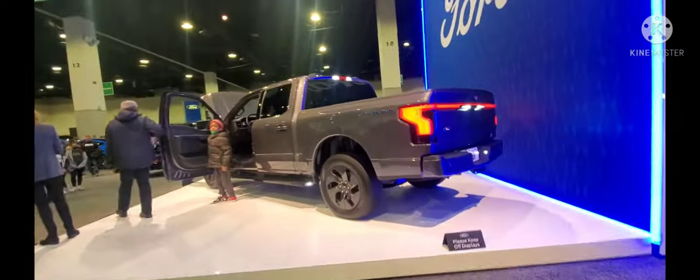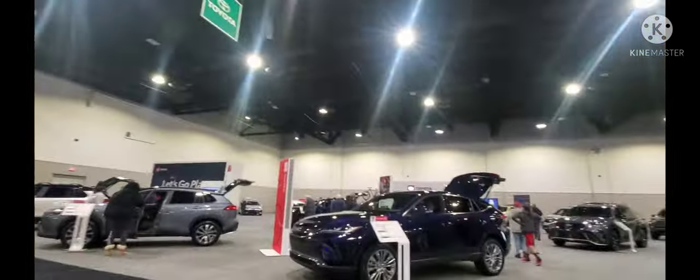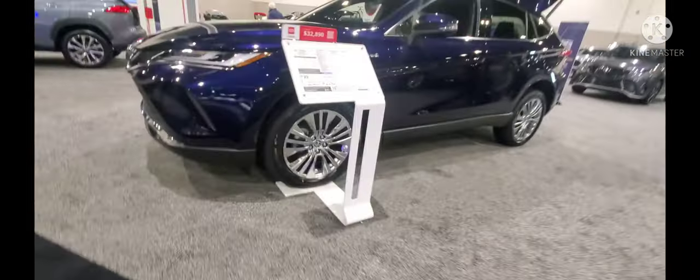Here's a car I really wanted to see — this is the 2022 Ford F-150 Lightning. And another car I really like to see: the 2022 Toyota Venza. Of course it's a hybrid. Getting inside the Venza, it's pretty spacious. The center console is pretty high. You've got heated and cooled seats, a JBL audio system, and since it's a hybrid, you get a power button — pretty cool.